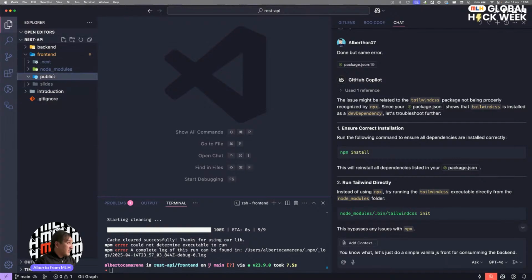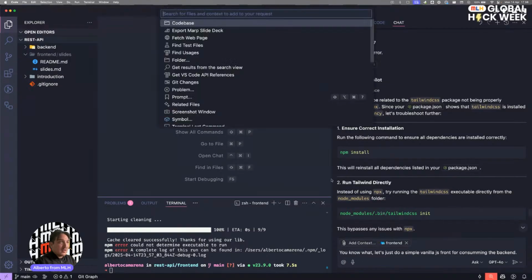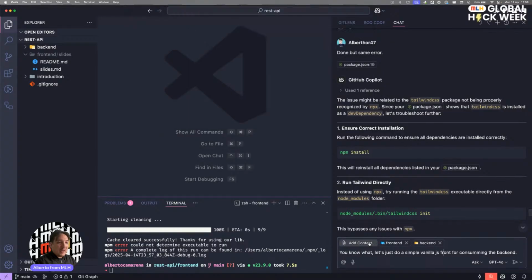Delete. And the context, it's going to be the whole front end, back end.